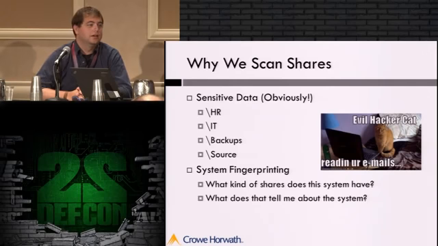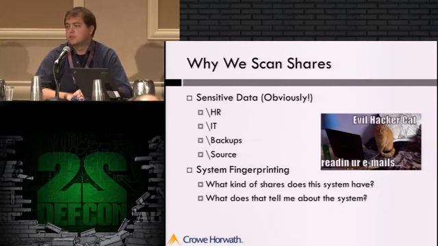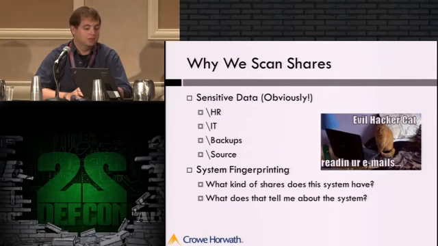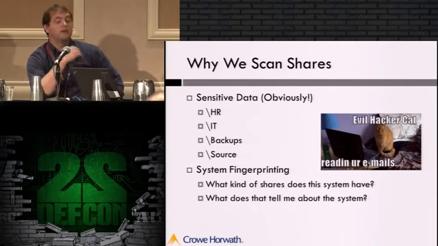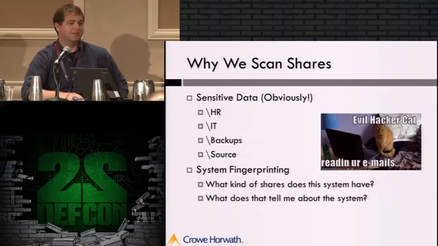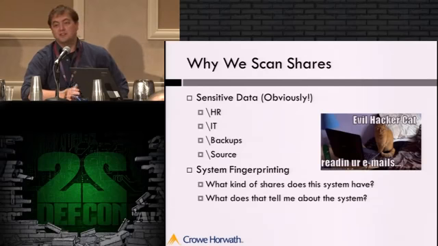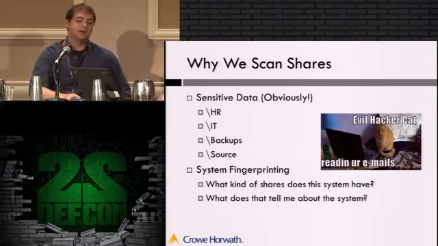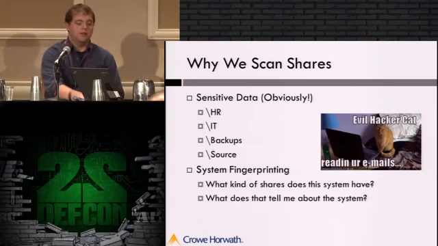If you see WDS, Windows Deployment Services, it has a set of default shares that it kicks in. I think deployment share is that one. I don't remember off the top of my head. WSUS, SCCM have default shares that they enable. If you want to find older versions of IIS, or if you want to find the HR system or the IT system, look for the IT share on one server somewhere, or the HR share on one server somewhere. You want to see where everybody's files are. Usually it's profiles or users on some big piece of storage somewhere that has everybody's stuff. And sometimes those permissions aren't right. So it can tell you a ton about what you're actually looking at.